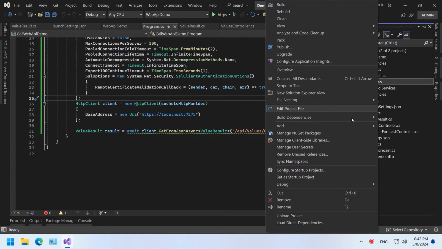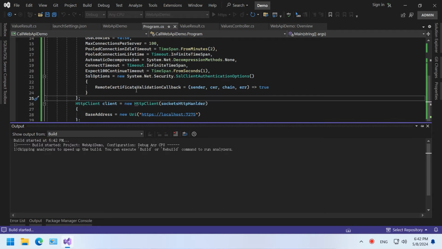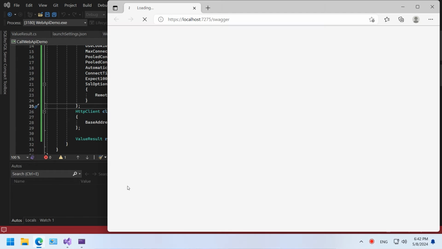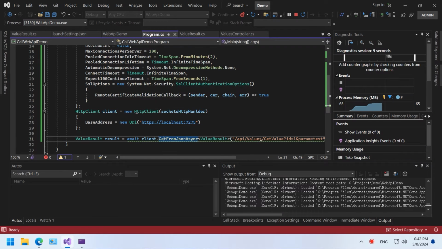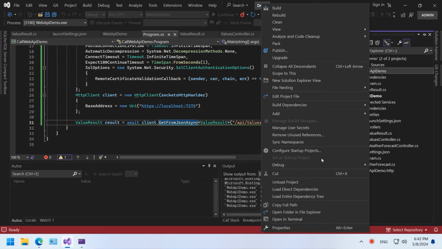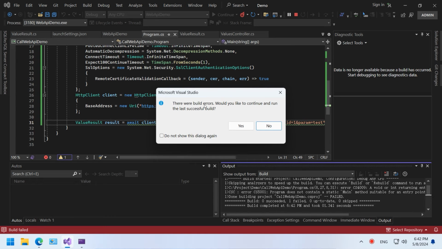Alright, let's first run the server side and then run the client side to test the GET method. We have an exception here.